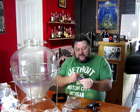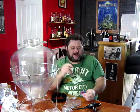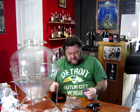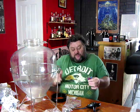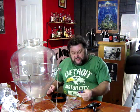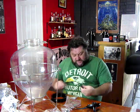But they're there. I think the option with these is that you can put a lower pressure PRV onto the unit and just use this as your control mechanism, and not necessarily need to use a spunding valve. But I will be using a spunding valve for this video because I want to show the process of how that works. So I will work out which one of these to put in, and we'll put that in before we get to fermenting.